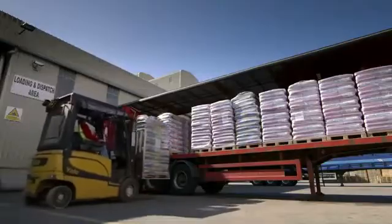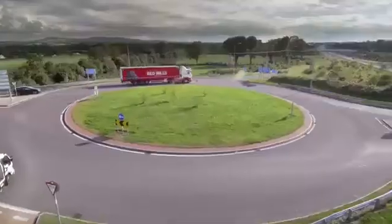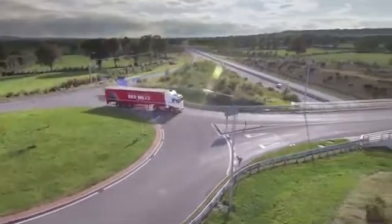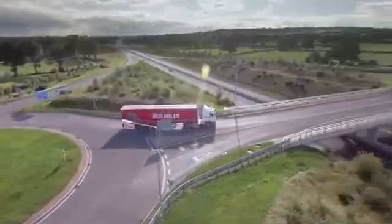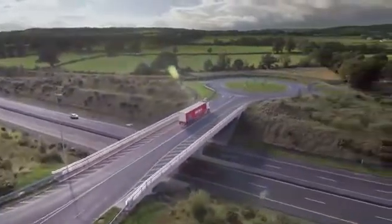We can ship more products at one time to a customer, reducing freight costs enormously. Where a customer might have only taken five pallets before, he now can take a full container, which means we can make that more efficient for him and give him better value for money. Literally, the cost of freight can go down by half. Our customers are happy, the horses are winning, and our sales are growing.